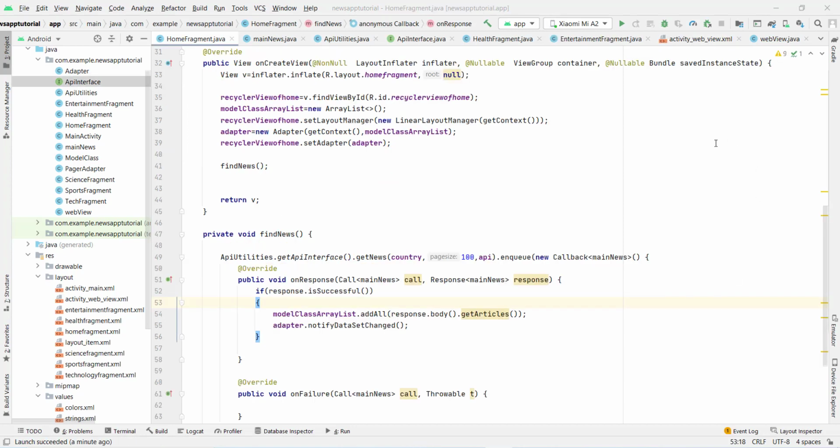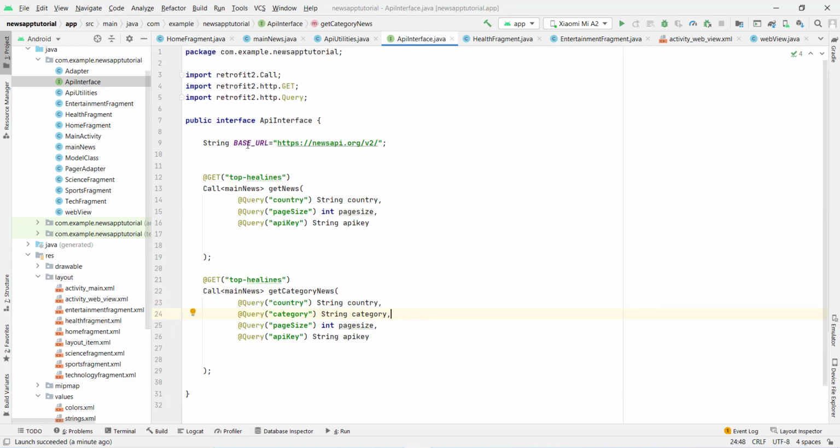So I successfully connected my phone, but before running the application, there is one mistake which I made in the code, which is the biggest mistake, and it will not fetch any data. The mistake is that I come inside the API interface, and I gave the wrong GET method here. So I have to type here headlines. I have to pass the correct thing. I showed in the API documentation that if we want to fetch the data, then we have to pass the top headlines. So I simply forgot to add a D here. So now it is perfect. Now we can check our code.